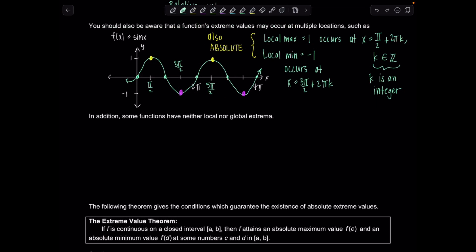Now, we just looked at a function that had infinitely many local and absolute extrema, right? There's infinitely many here. We also have some functions that have neither. They don't have a local or an absolute or global extrema. Let me give you an example, and it's not some weird function. It's one that you probably are pretty fond of. How about f of x equals x cubed? That wiggly guy. I know.